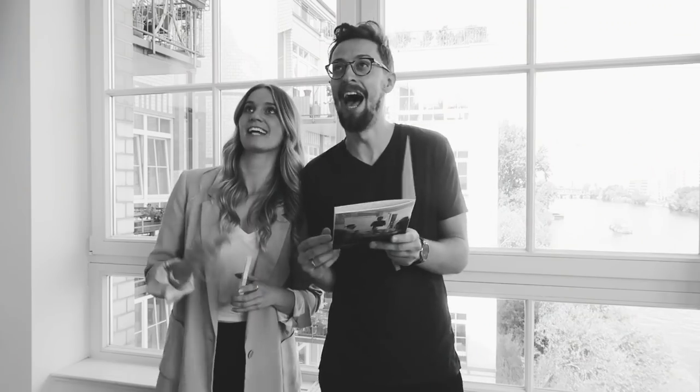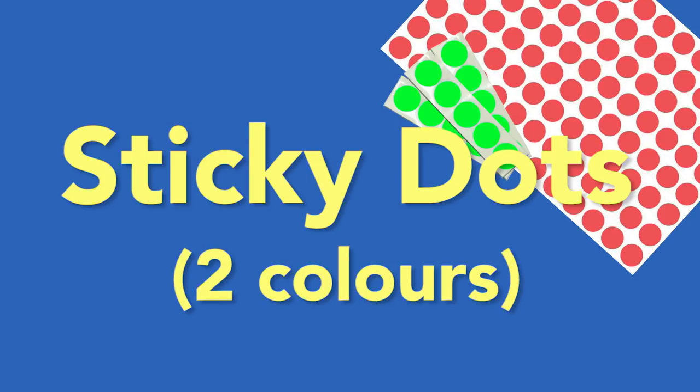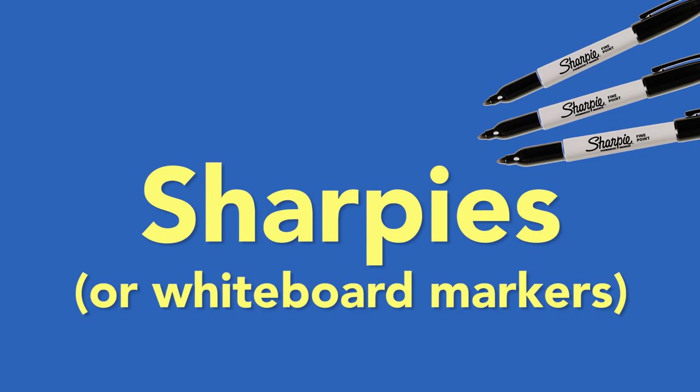And pink. The third thing is you're going to need some sticky dots, in 2 different colors. We like to have little red dots and big green dots. We're also going to need some Sharpies or whiteboard markers. You want to make sure they're big and fat, so people have to be very clear and concise with their note taking.